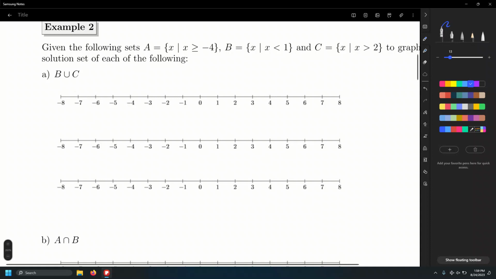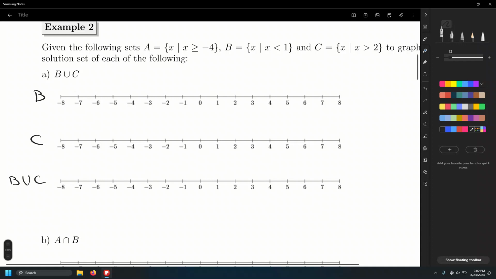So looking at letter A, they're asking us to find the union between B and C. That is, all the elements that add up together without repeating any duplicates or any overlaps, like in the previous example where we just wrote the list of all the names without duplicating. So this is what we do. Let me label this our set B, our set C, and this is B union with C. All right? So we're going to look at the two sets individually.